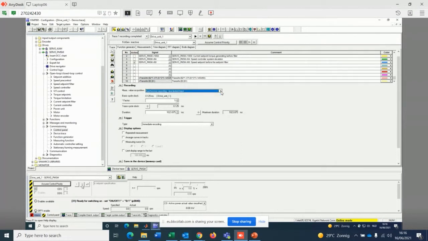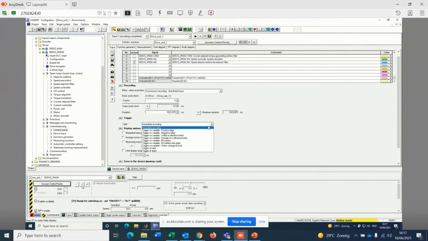Here asynchronous recording should be selected. The factor is 1 for this case, but this factor can change. Whenever you change the factor, remember to update here, clicking on this arrow. In this case, we will use 1. So we will record for almost 1 second, or 1023 milliseconds.